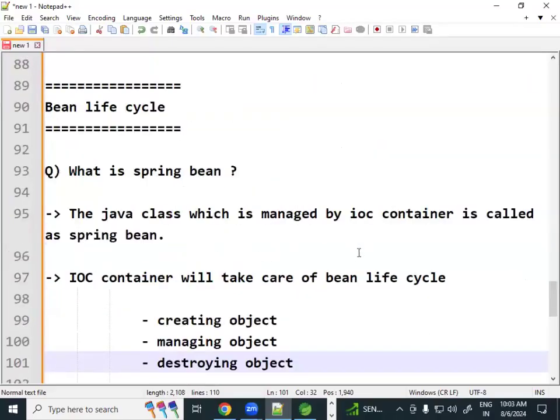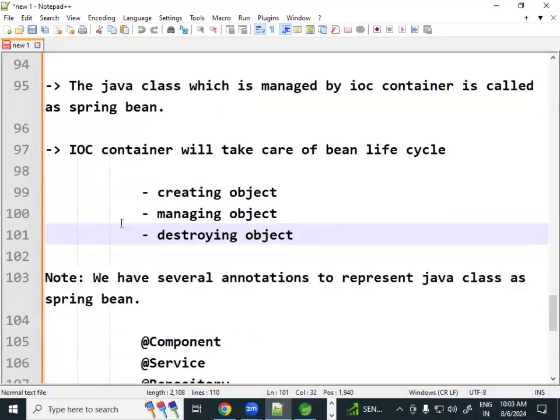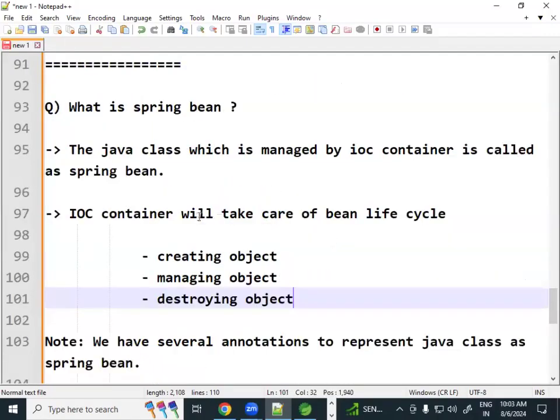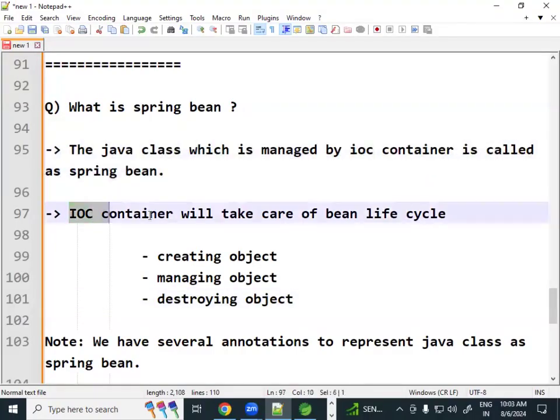Similarly, when our Java class object is managed by the IOC container, I want to manage the life cycle of the bean. Any Java class managed by the IOC container is called a Spring Bean, and the IOC container will take care of creating, managing and destroying the object.